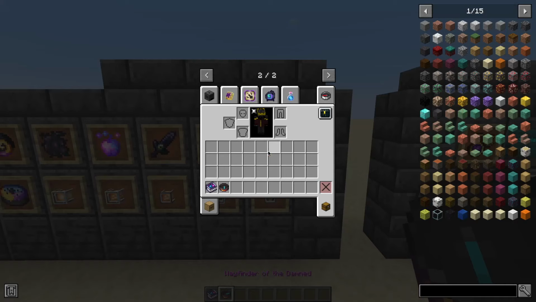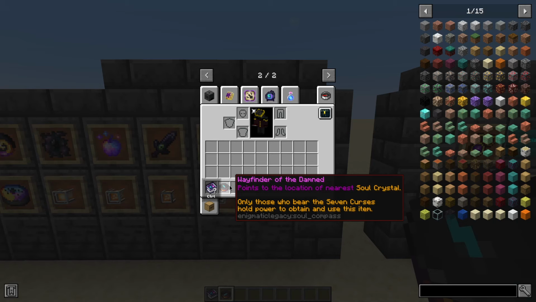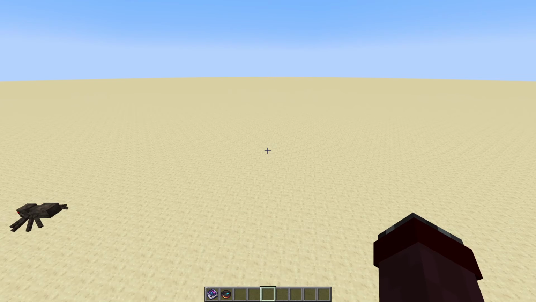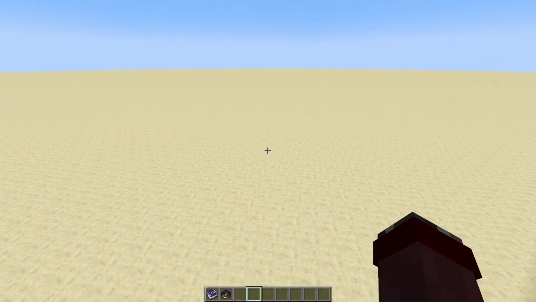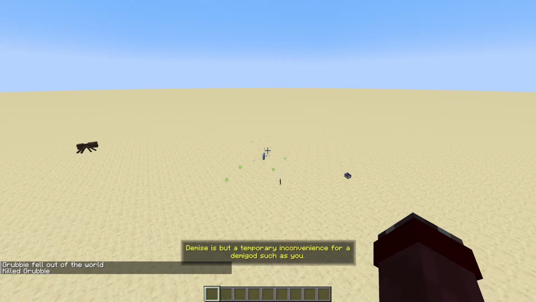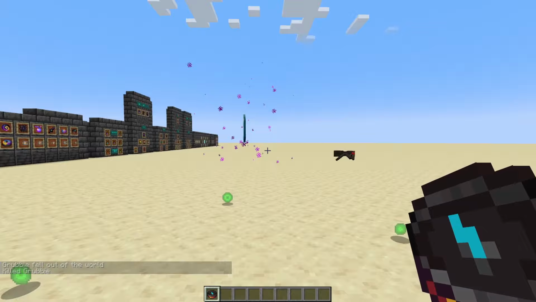Wayfinder of the Damned points to the location of the nearest soul crystal. So basically, if you die and you have the seven curses on, as I said, your heart will be torn from your soul and it will be in your death location. So you have to go back and find it. I can demonstrate this by... Kill. And if I hold this... As you can see, it points to my crystal.